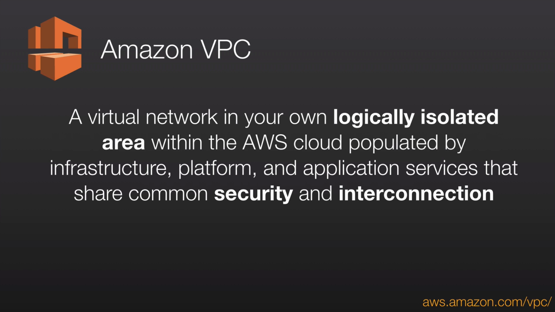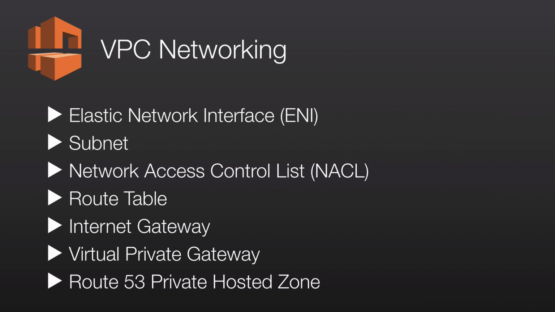And you can combine those to provide multiple connections into one VPC with customized routing, customized subnet topology, as I said a few minutes ago, and also custom service instances such as DNS or time servers that you might place within that VPC. Many sub-features of this service, including things like elastic network interfaces, subnets, network access control lists, which we're going to come to in a few minutes, route tables, internet gateways I mentioned, virtual private gateways, and of course Route 53 private hosted zone for in VPC DNS.